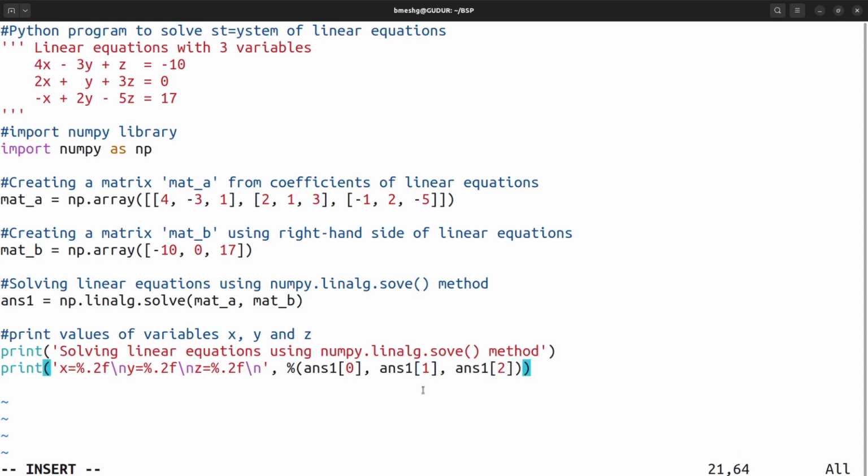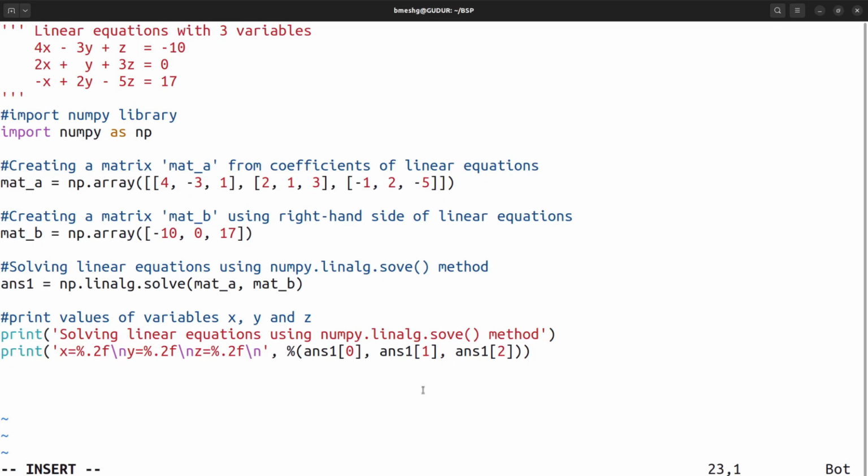Alright, now we'll solve the same thing using the inverse and dot methods. Here it is simple: answer 2 is equal to np dot linalg dot inverse. We already used this method in a previous program.